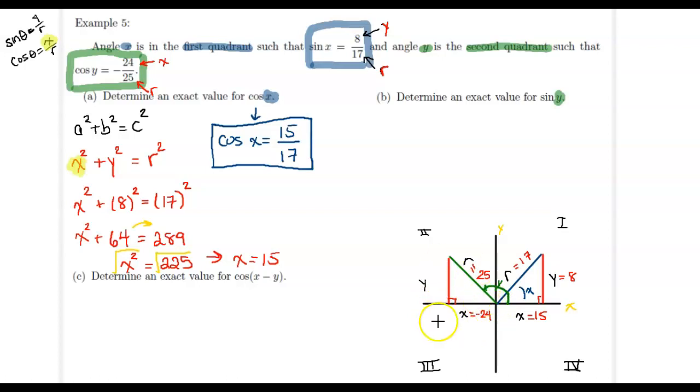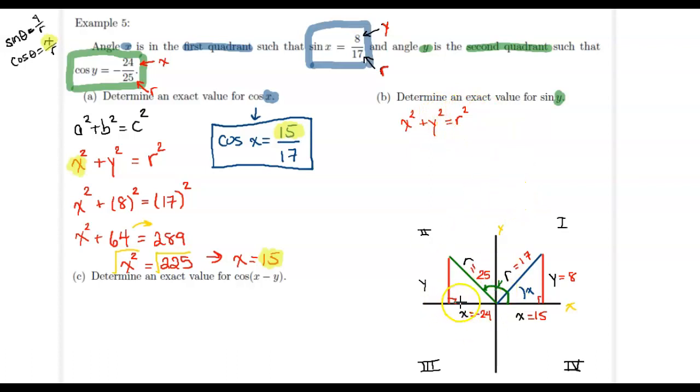Okay. So I've got almost everything I need, but they've asked us for sine of y. Remember, sine is y over r. Now, I don't have my y component, so I need to use my quadratic formula again to solve for that missing piece. Remember how we did that over here? That was my missing 15. So we're going to use the formula again, but for this one. I have my x squared plus y squared equals r squared.